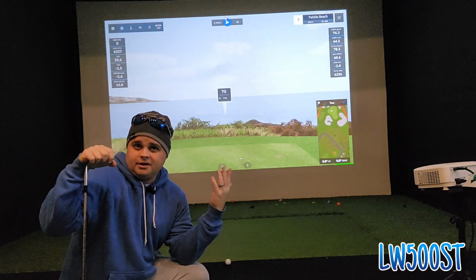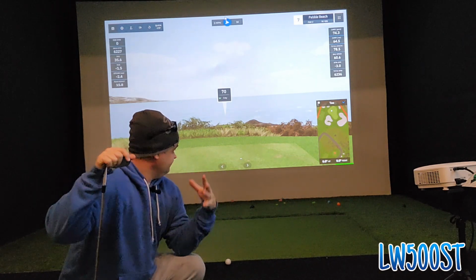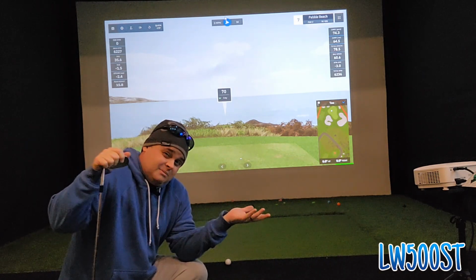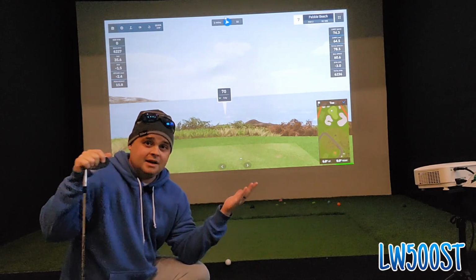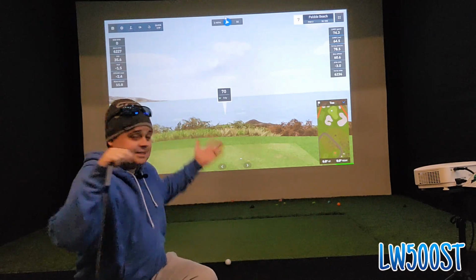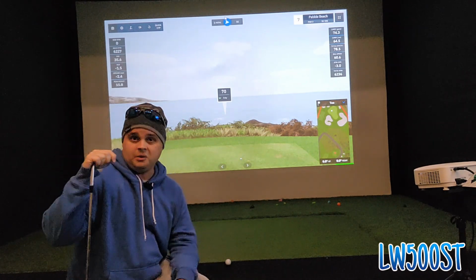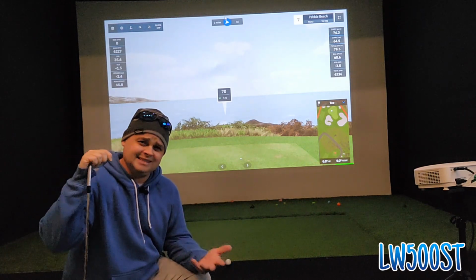The image seems pretty good. I definitely feel like the 632ST is a lot brighter. The image quality seems a little bit more clear. The 500ST isn't a bad projector. If I had started with that projector and it would have fit the screen size that I needed, it would have worked out fine for me. So it's kind of like you don't know what you're missing if you've never really seen it.